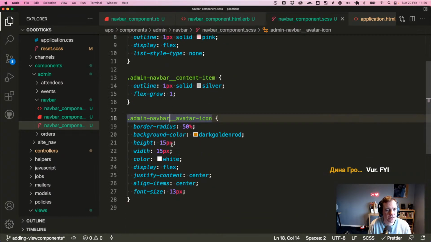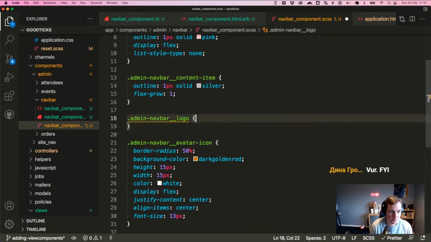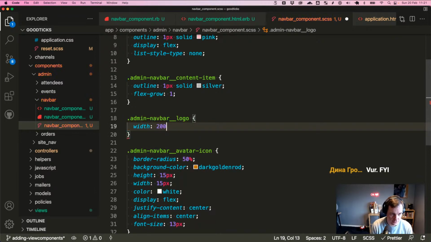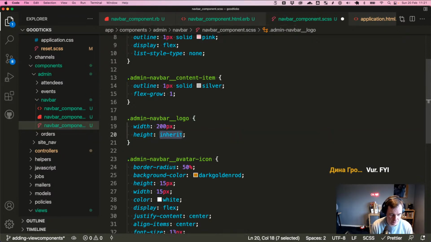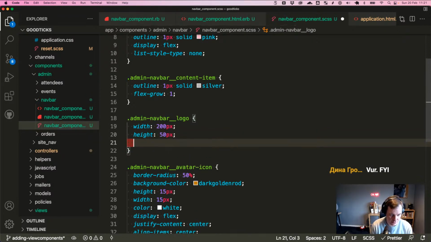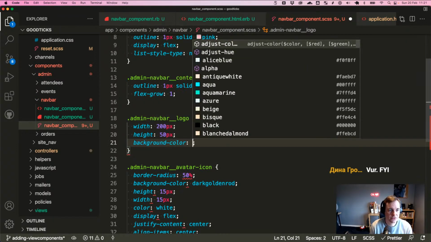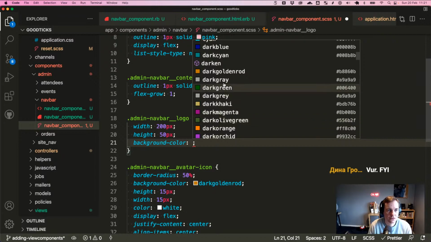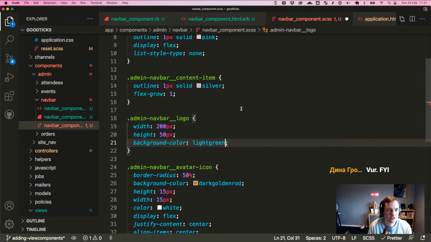I'm just doing everything in here so we can see it. So then we can have a logo, and again, I'm just making stuff up, and then we'll just have a box for now, like we did on our sketch file, like a light gray, light green.